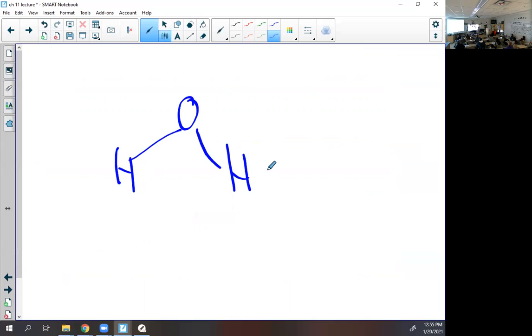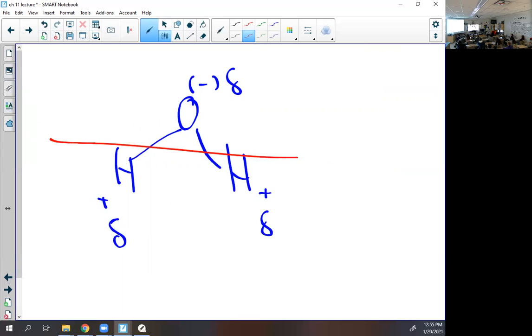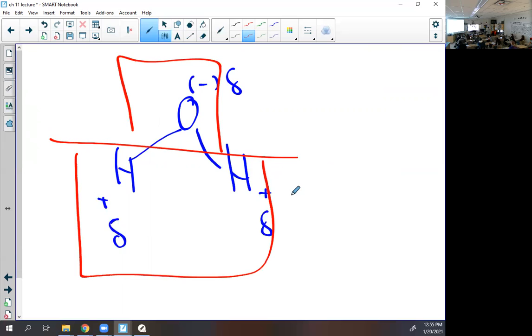We have water. We know that this is a polar bond, so that leaves partial negatives and partial positives, which are like the sigma things. Does that look familiar? Those produce what we call a dipole. Di just means 2, pole means side. So we would say this has a dipole, a negative half and a positive half.